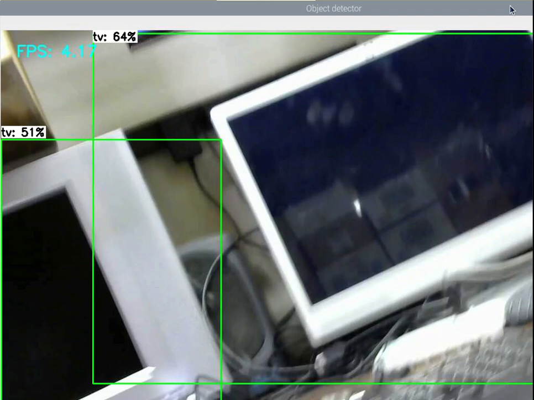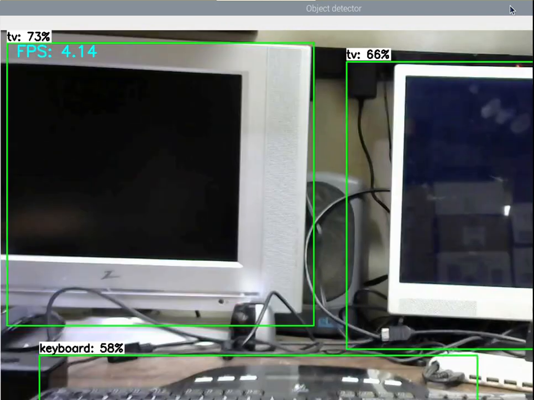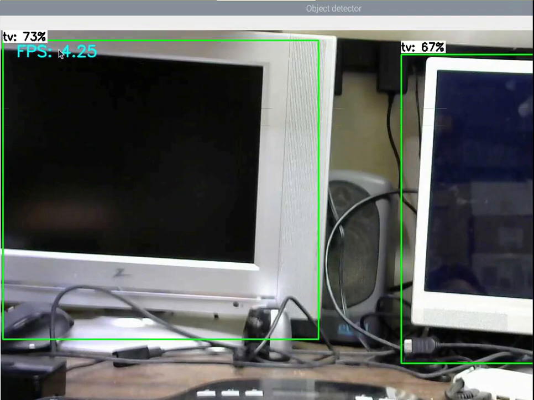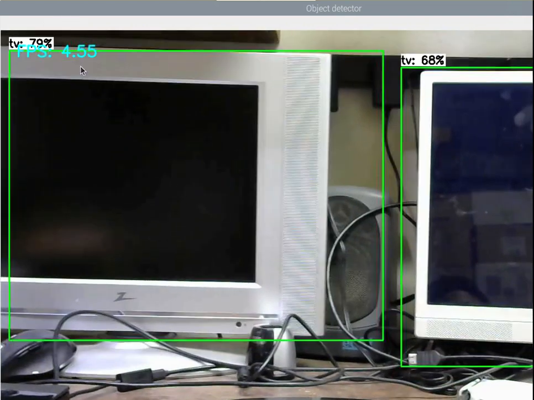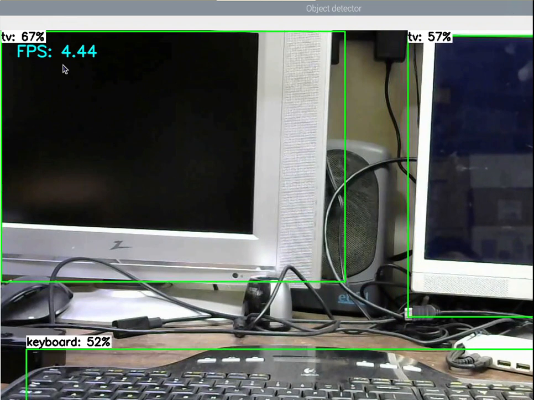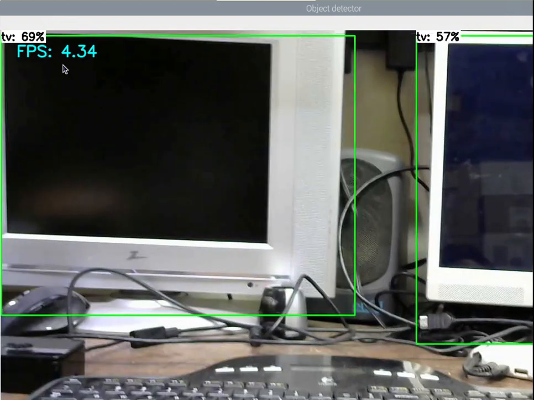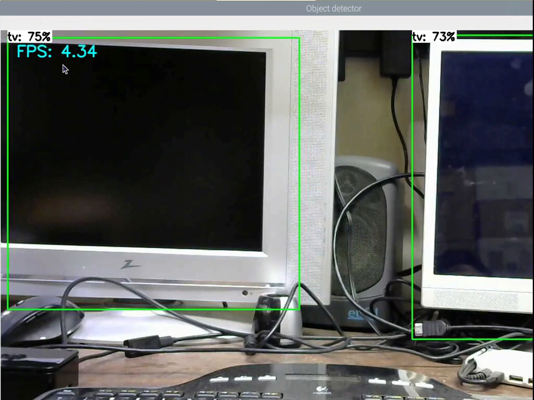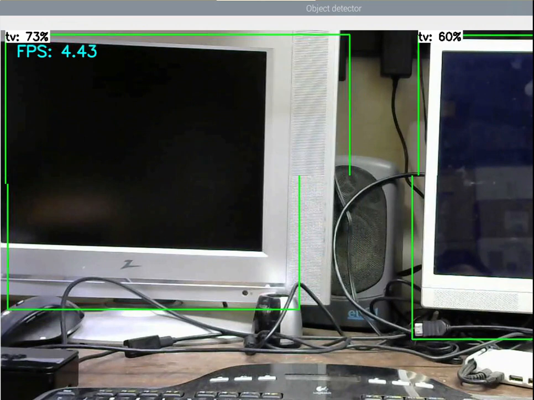One thing I'll bring your attention to is where it says frames per second, up here in the top left. Okay, so with the Raspberry Pi B Plus, it is running at about 0.9 frames per second. With this Raspberry Pi, we're running a lot faster, almost 4.6 sometimes. We're lucky. So, yep, that's kind of how that works.